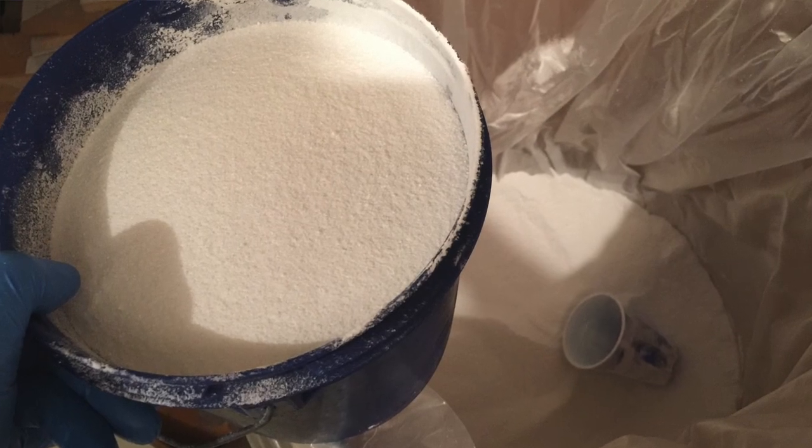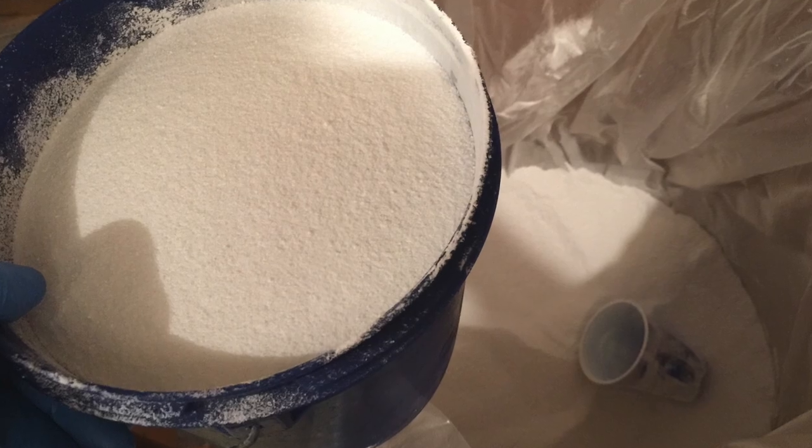I thought, how am I supposed to keep track of that? Invariably you start wondering if you got the right amount. So what I did was get a bunch of quarters and set them on top of the ladder. I'd go up, pour the salt in, and when I came back down I'd take one quarter off the stack and put it on my skimmer waste collector. I kept making trips, depleting the stack one by one, until I had a whole pile of quarters on the waste collector and knew I'd put the right amount of salt in.